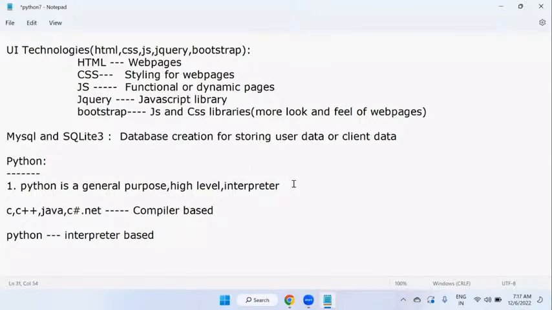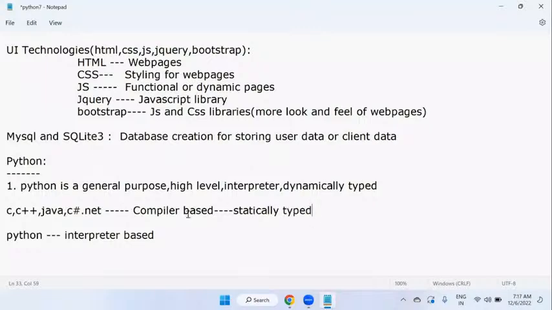So now, coming to this, Python is a dynamically typed programming language. This is a very useful feature on the programmer side, because in other languages, the programmer needs to take care of the data type at the time of writing the code. So now you can see these languages are statically typed.